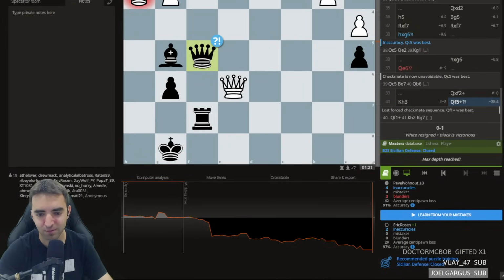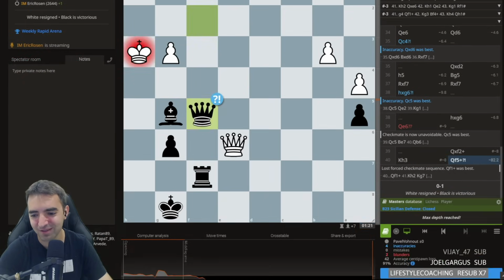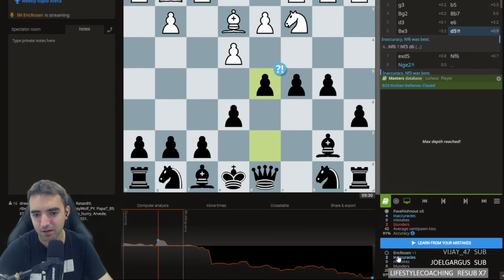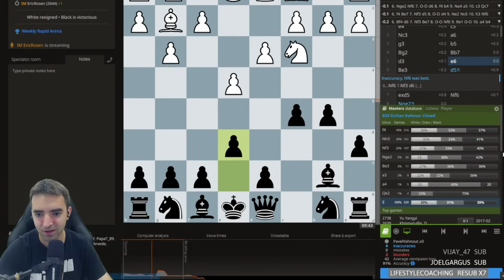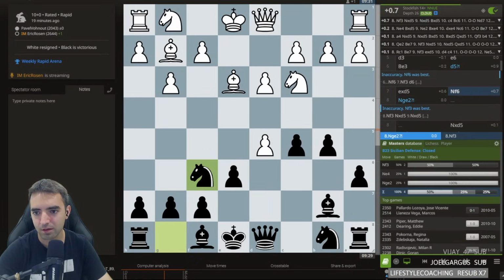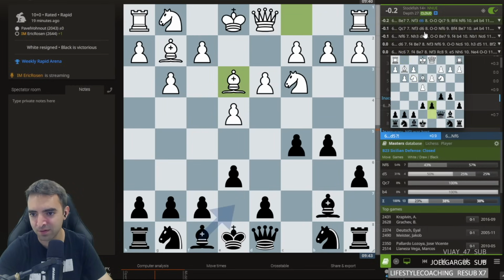So 2 inaccuracies. Queen f5. I missed force mate. I missed mate in 8. No, I missed... oh, there was mate in 19 briefly. Queen f1. Oh, d5 was inaccurate. Really? Oh, knight f3 is better here. Huh. So I'm supposed to play... oh, engine just doesn't like d5 in these lines.